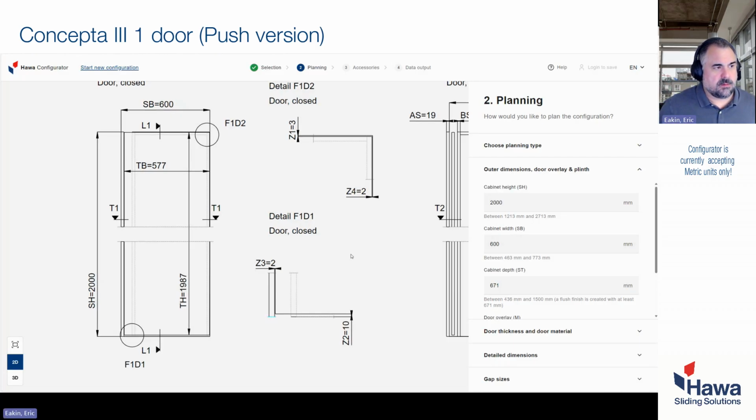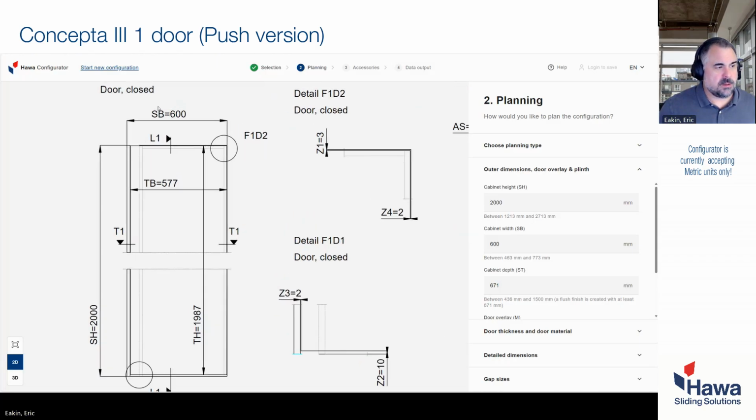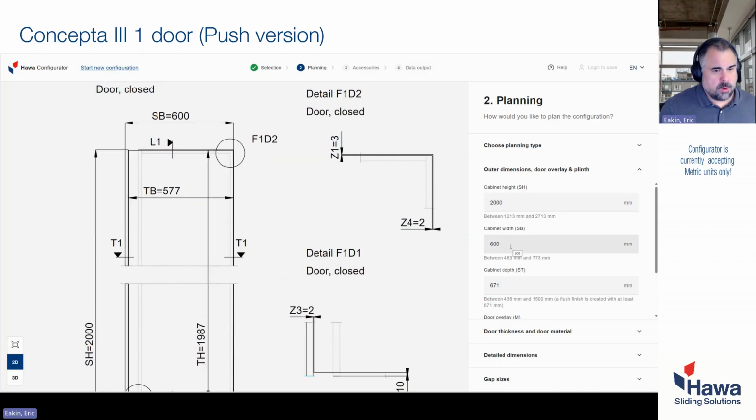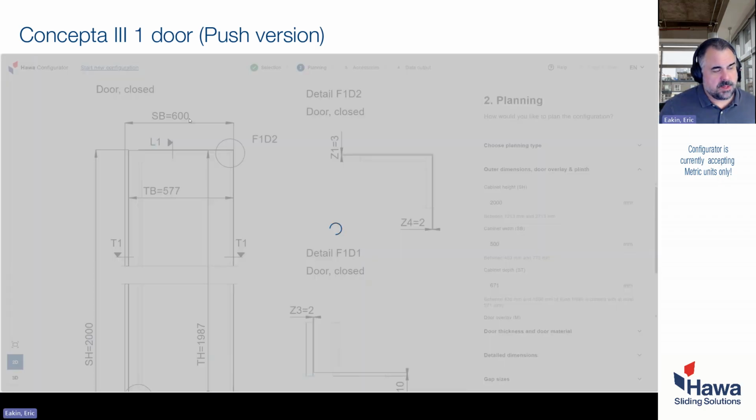Cabinet width, SB. And again, don't worry about what the acronyms mean. So right now the default value is 600. Let's say we want to do 500. When you input that value, that'll update here.